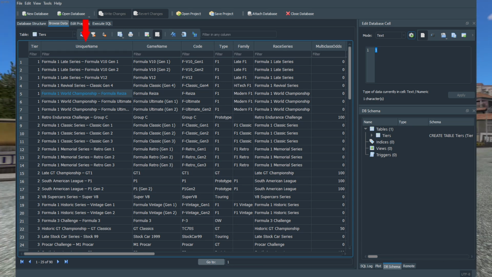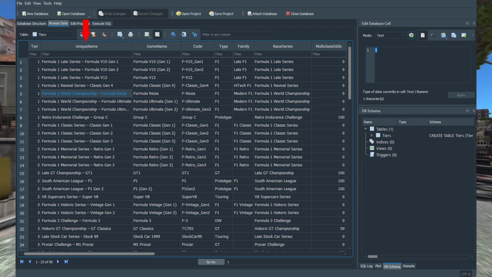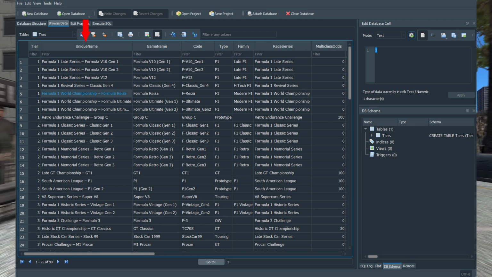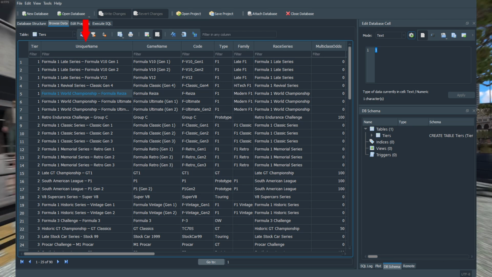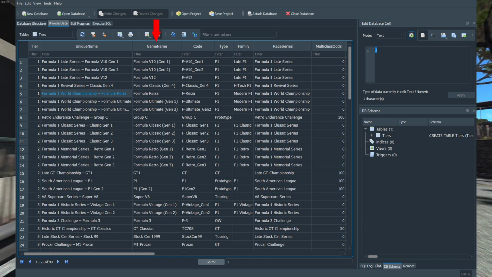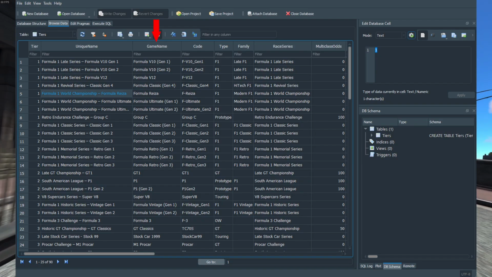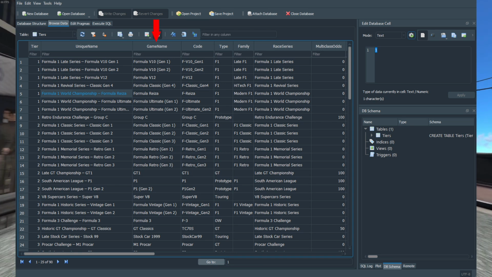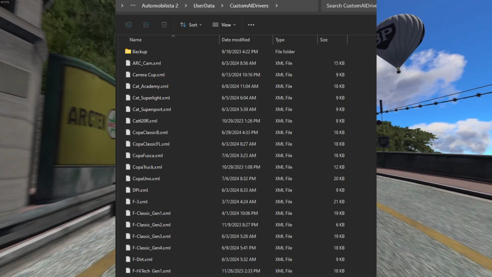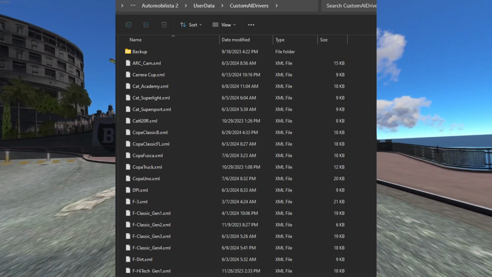Unique name, like it says, has to be a unique value. I recommend using a name that clearly indicates what the class is, since this will likely be used to generate error messages. The game name value is what will show up in the application and will tell the player what class to pick. Make sure it clearly indicates which class it is. The code value has to be the exact same as the name of the XML file for custom AI drivers.